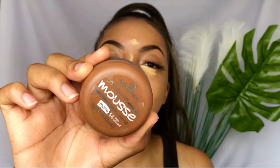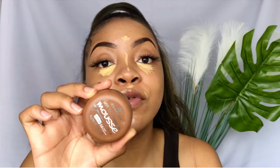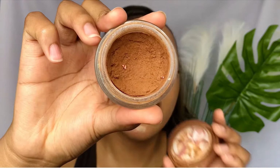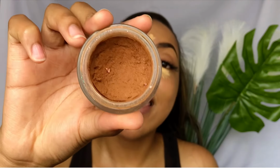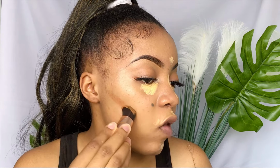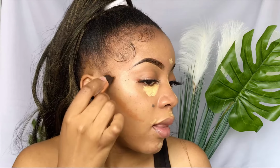So for contouring, I'm going to use a mousse instead of a concealer. I just prefer a mousse. It's easier to blend, it's nice, soft and creamy. And this one is from Essence in the shade Matte Hazelnut. I'm just gonna pat it on lightly. I'm not blending it out, I'm just simply applying the product like that.